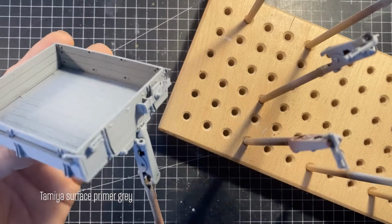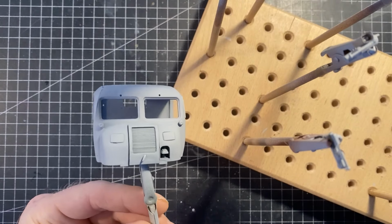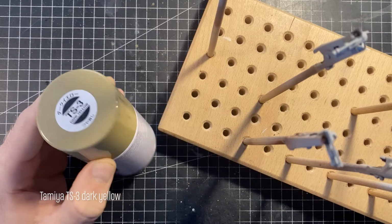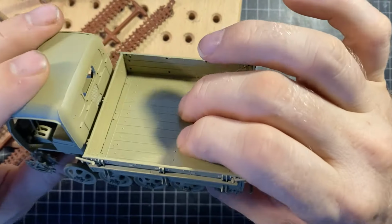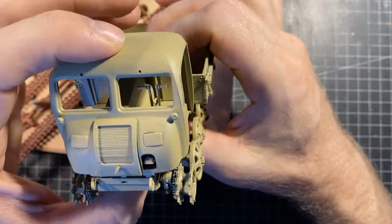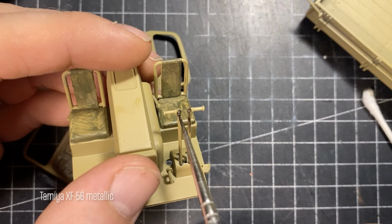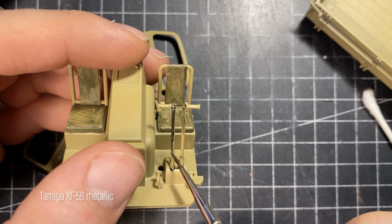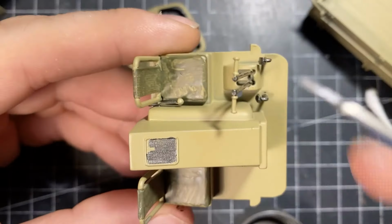Okay, onto primer. I primed it in Tamiya surface primer gray. And next I sprayed it with dark yellow as a base coat for the whole vehicle. And because I don't have an airbrush, the rest of the painting had to be done by brush. Which I like, by the way. I really like painting effects and small parts.